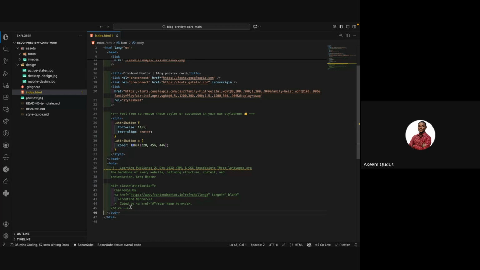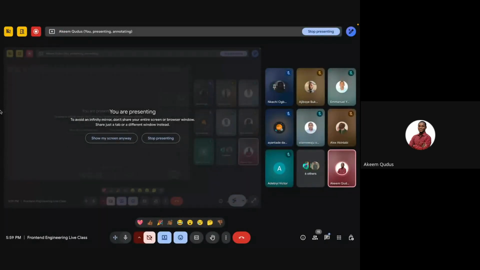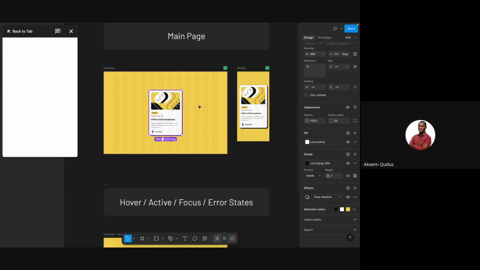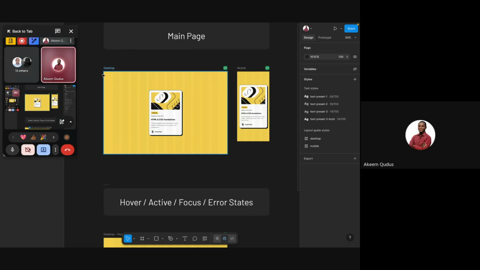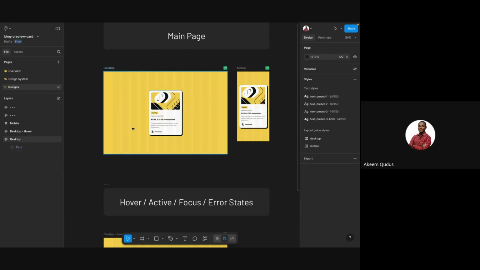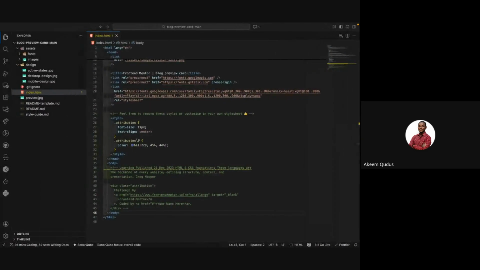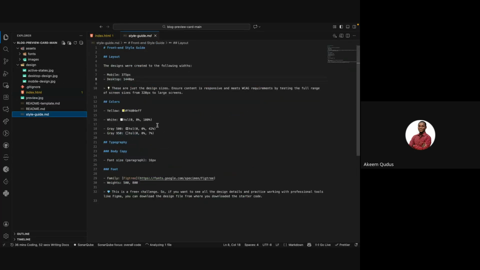Okay, awesome. Now, the first thing we want to achieve is a yellow background from the design. We already have the color code for the yellow. So instead of doing BG-yellow and then looking for the right gradient, we can just go into the style guide and copy the color code.